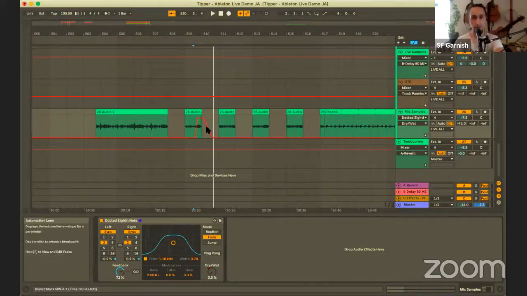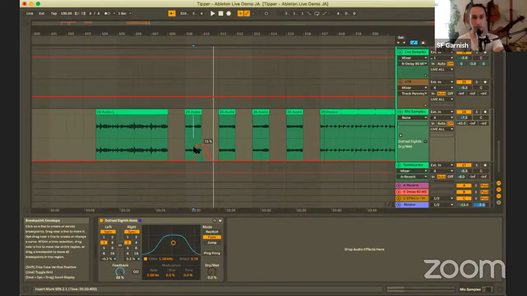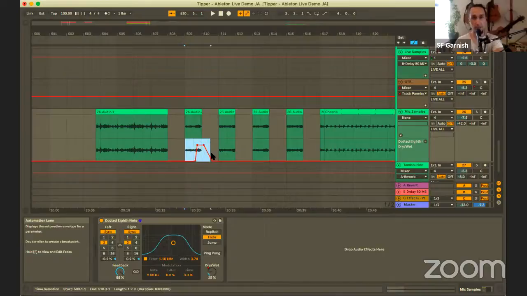Show automation. I feel like it's almost a little bit too loud, but the feedback can go longer. And I'm going to not only show the automation, but bring it to its own track so I can then copy, paste, paste, paste.